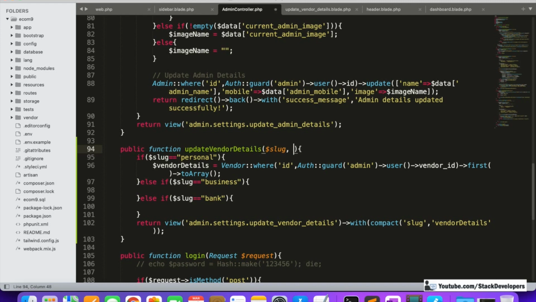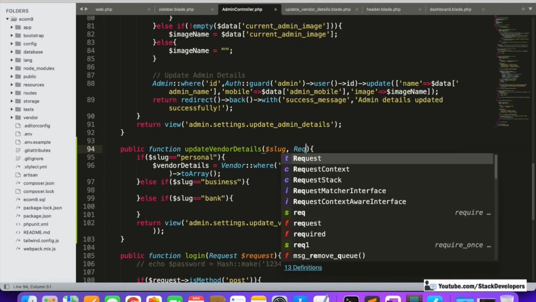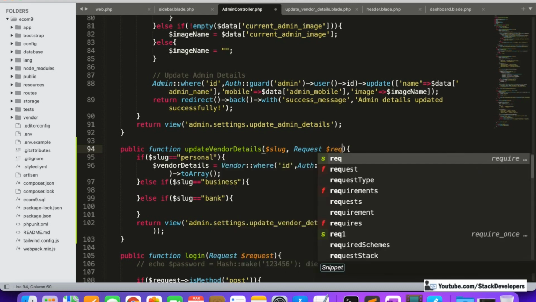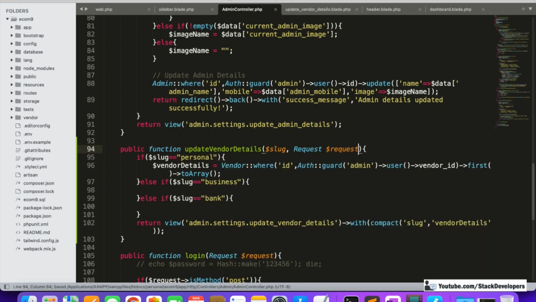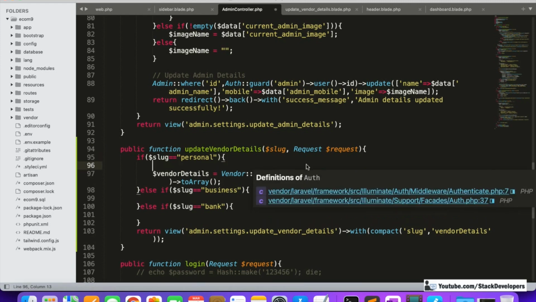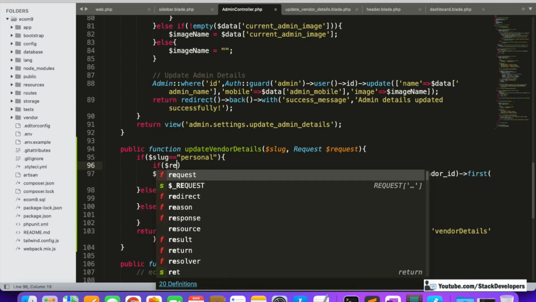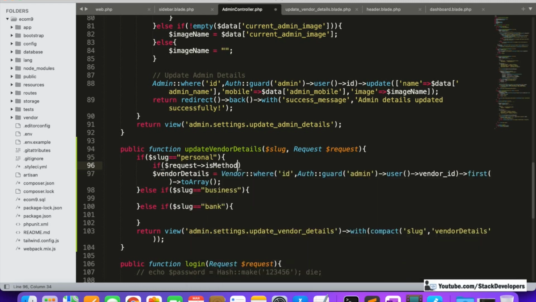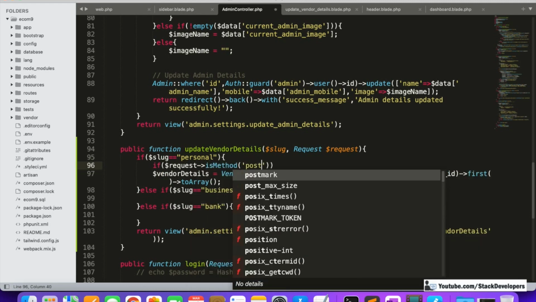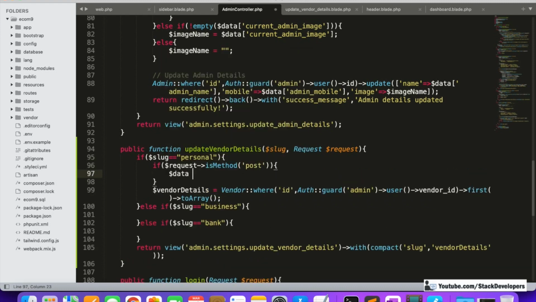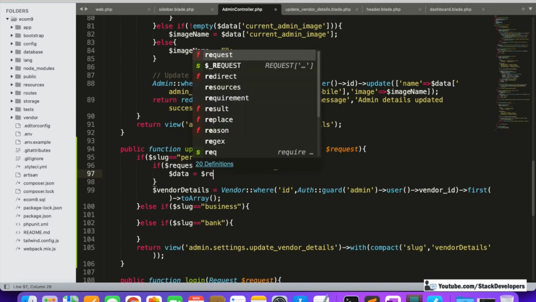So we are going to add the dollar request. Okay, so now in the personal information we will get the post data, and we are going to add the condition here: if request is method post, okay, if we get the post data here, then we are going to get all the post data that is posted from the personal information of the vendor.